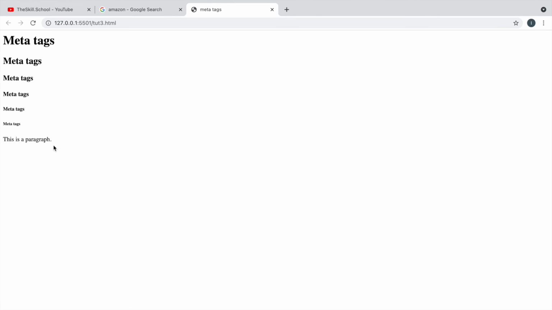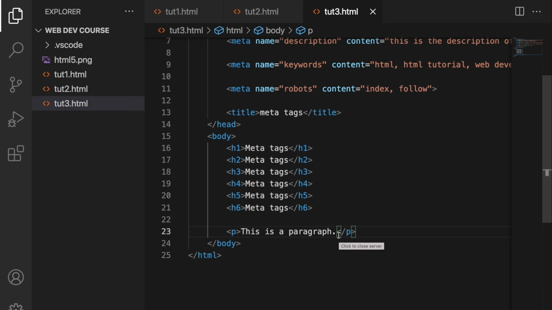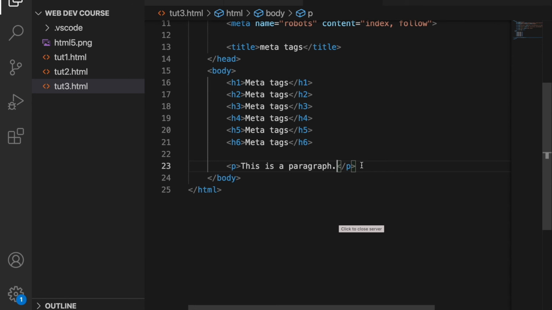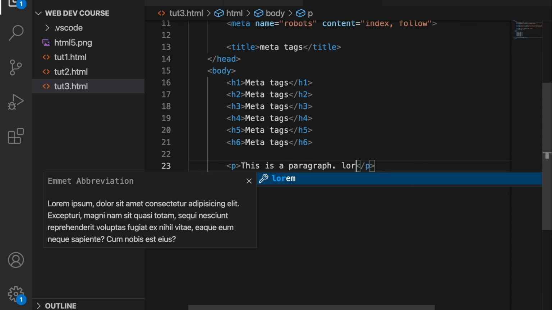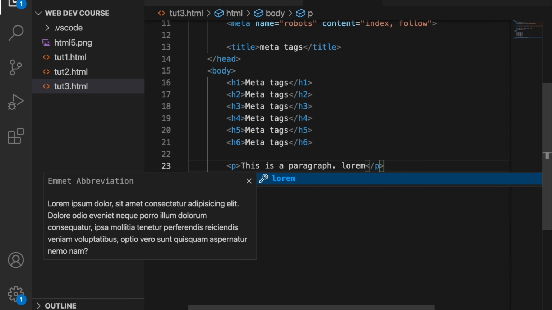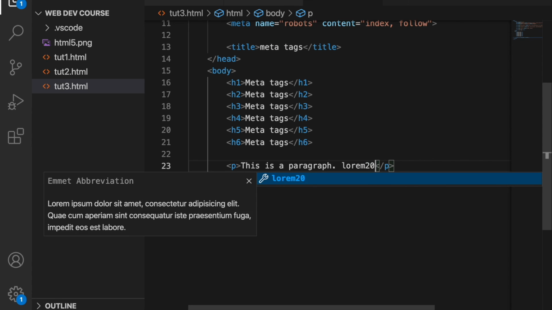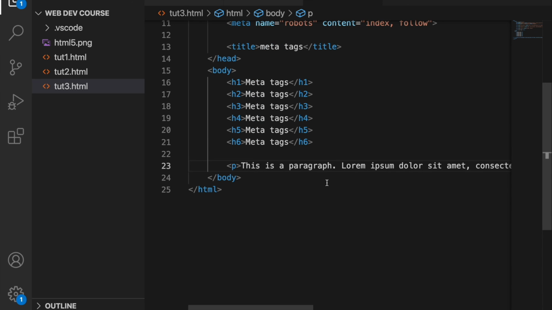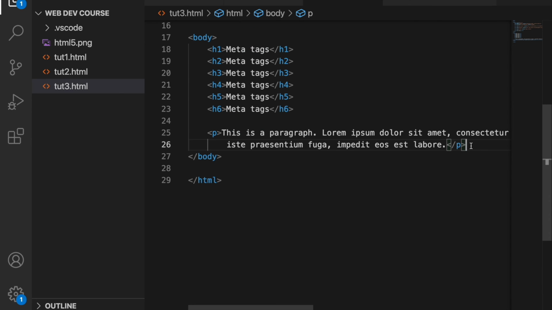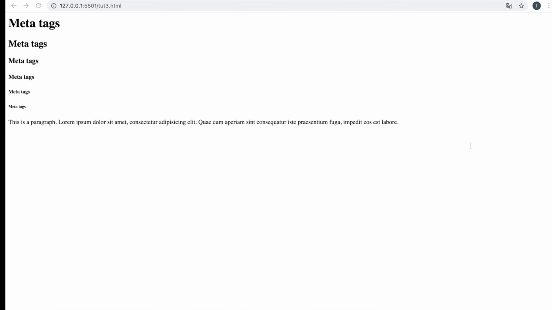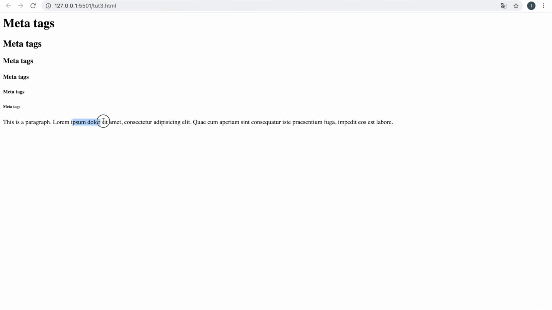Now if you also want to write some extra text, you can use lorem. Just write lorem, and if you write 20, 20 words will be created. If you write lorem 35, then 35 words will be printed, and if you save it, this will also be printed here.